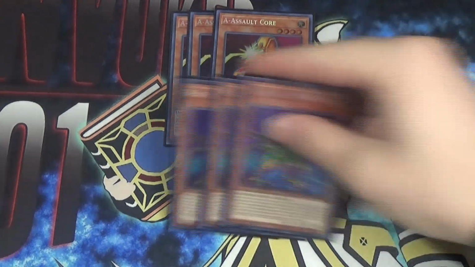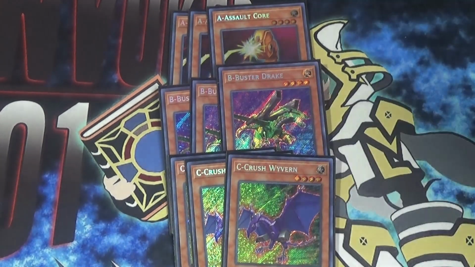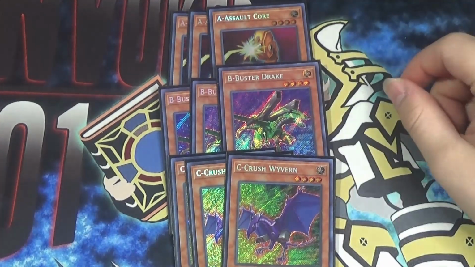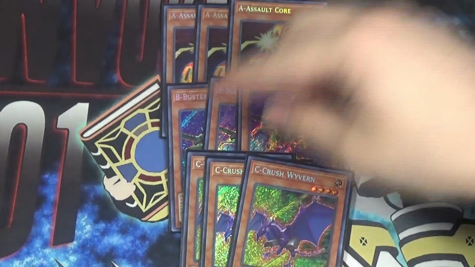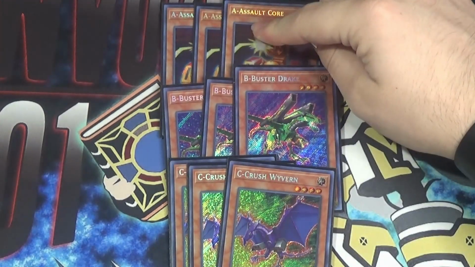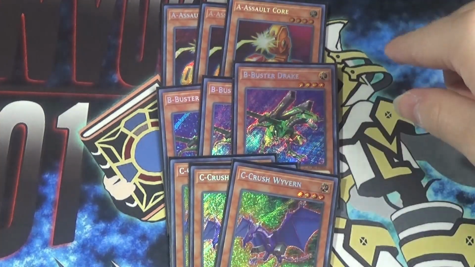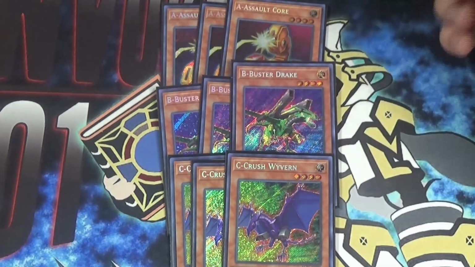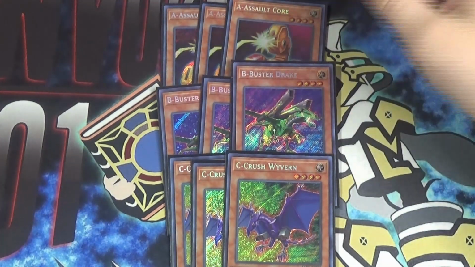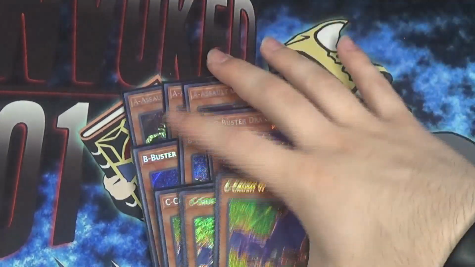Starting us off, of course, is A, B, and C. I'm not going to spend too much time on these. I've talked about this deck a lot on this channel. But anyways, they all have an effect when they're sent from field to grave, which is: adds a Union from graveyard to hand, searches a Union from deck, and special summons a Union from hand. So yeah, pretty cool. They all do stuff. They all equip to machines, and that's really all you need to know about them. B is like the best one out of the group, but all of them are important.